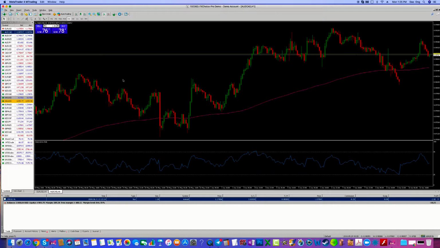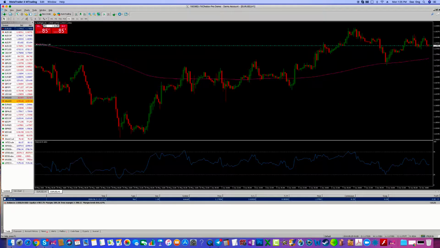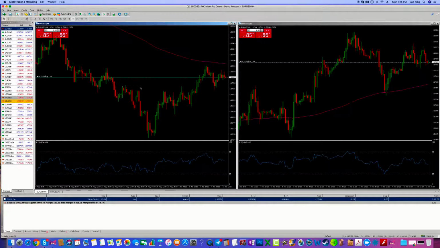However, if you're trying to look at both these charts at the same time, or you want to change this chart to a different symbol, you can drag over, and this will be USD on the hourly, and the first one is on the H4. So you can look at them both at the same time. If you go up here and see this square of 4 boxes, you can click on that, and then it'll pull up both your windows. Okay.